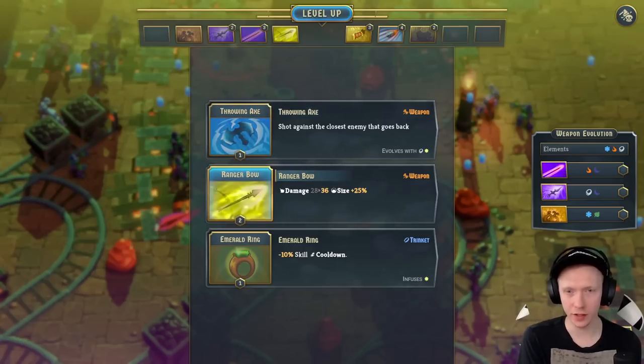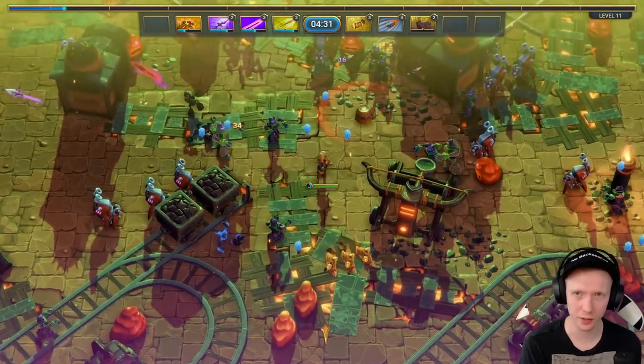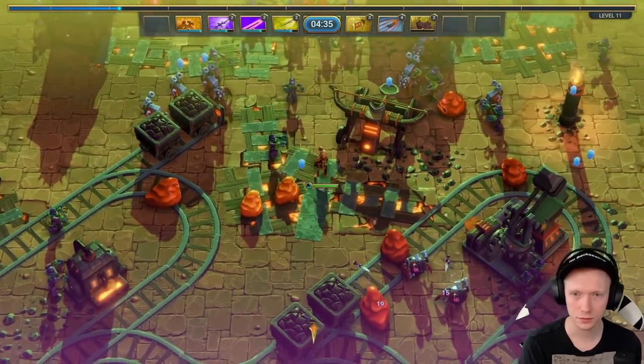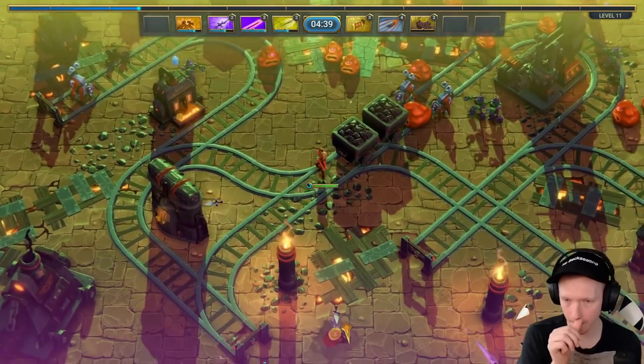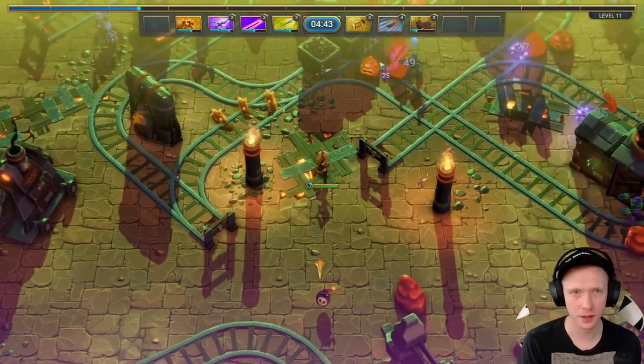Let's hold out on our last weapon for now. So I guess I'll just take ranger bow. I don't really want to roll there. It's possible it would just get worse, really. Alrighty. Ooh, a bomb. Nice. Okay.